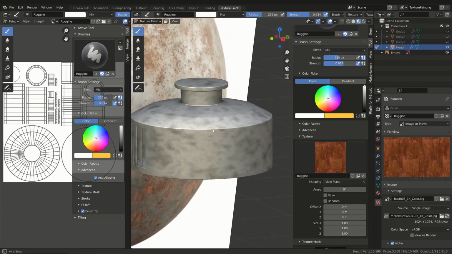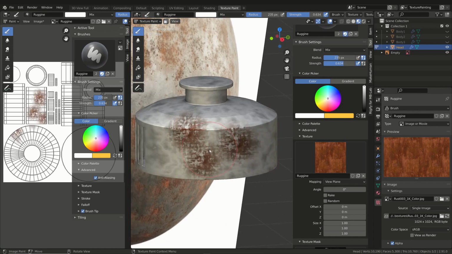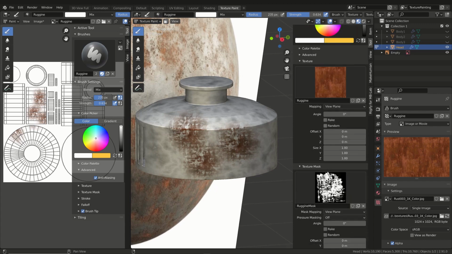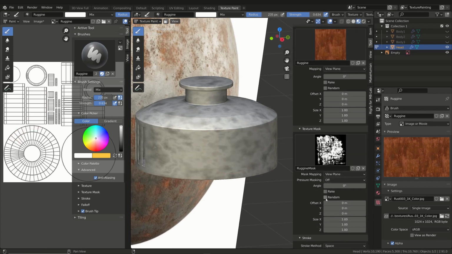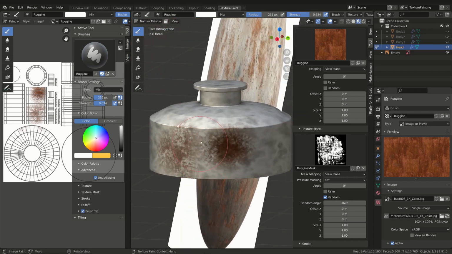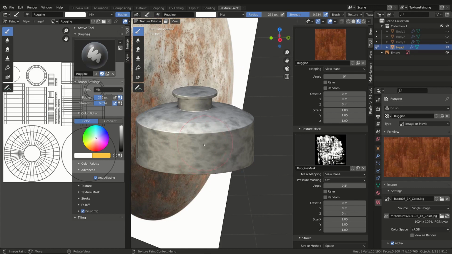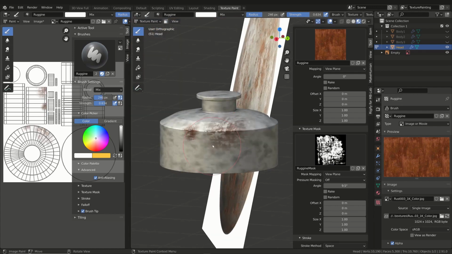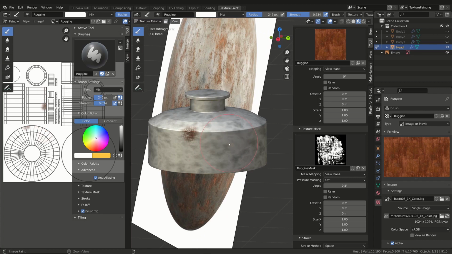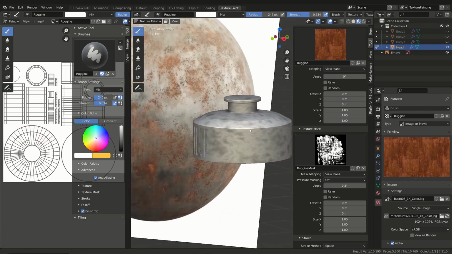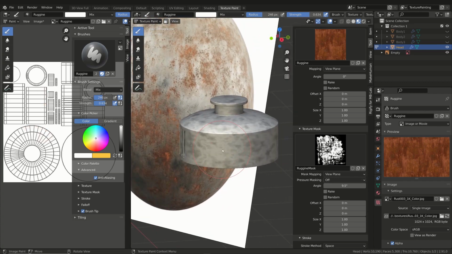We also need to make sure that we vary the brush every time we paint with it. We can randomly change various properties, such as rotation. But that is not enough. Each time I add a new stroke, it is also useful to change the size of the brush. So what we need to do now is paint the texture so that it closely mimics the reference image.